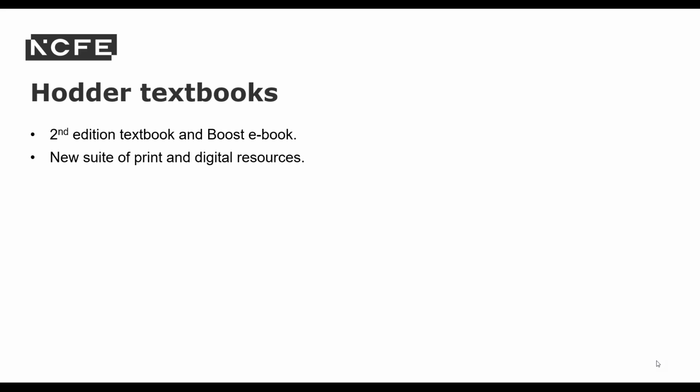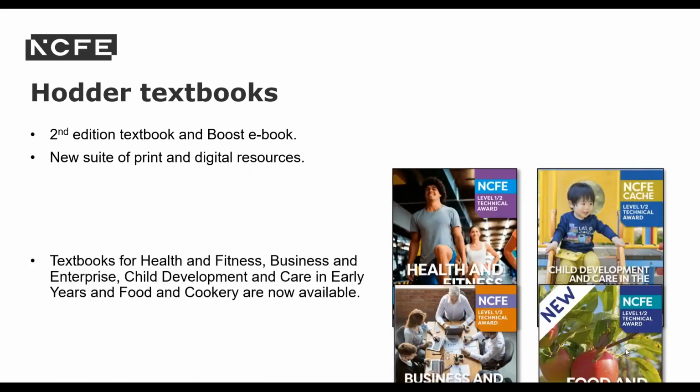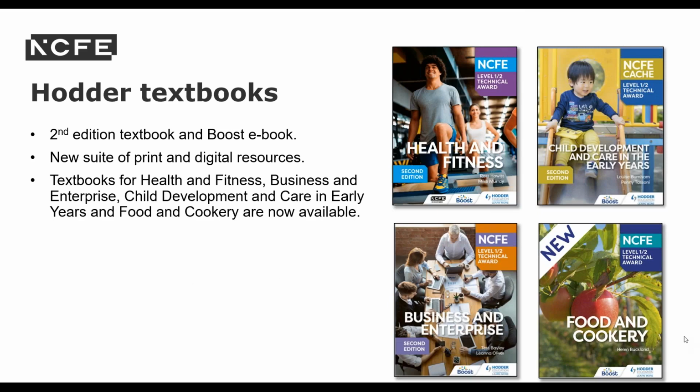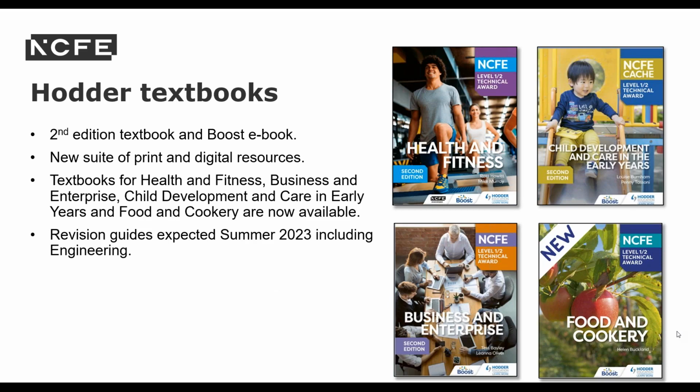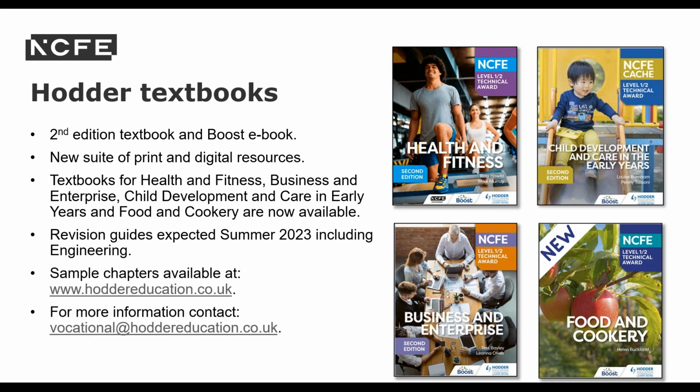There is also a brand new suite of print and digital resources that will be available to guide your learners through the refreshed NCFE Level 1-2 V Cert Technical Awards. The Health and Fitness and the Business Enterprise textbooks are available to order now. The Child Development and Care, Early Years, and Food and Cookery books are not yet published and are now available for pre-orders.